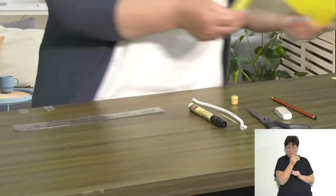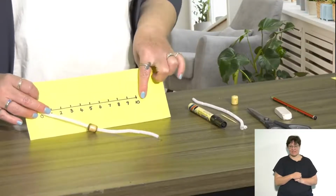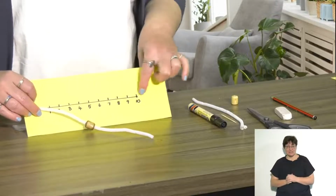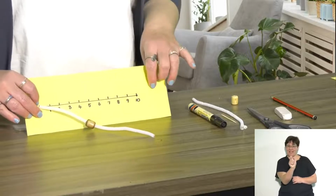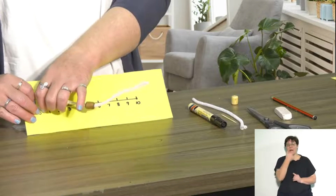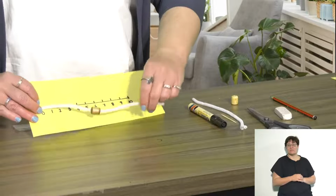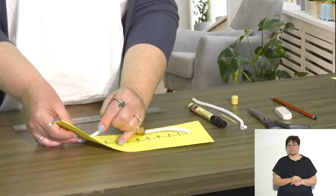All right, so have a look what it looks like now. It looks a little bit like this, all right? So I've put my numbers in with my permanent marker, starting at 0 and going up to 10 with 2 centimeters in between. And the reason why I chose 2 centimeters is because I'm using quite a big bead. So then you use your pipe cleaner and you thread it in from the back, punching it through the little hole, and then we're going to put it back through the hole that I made at 10.